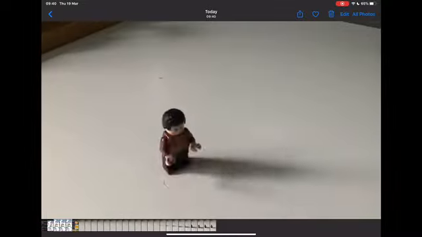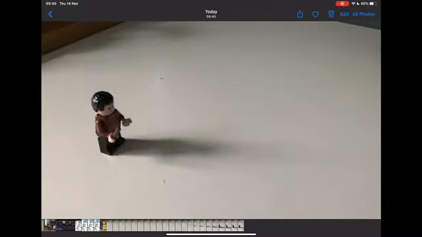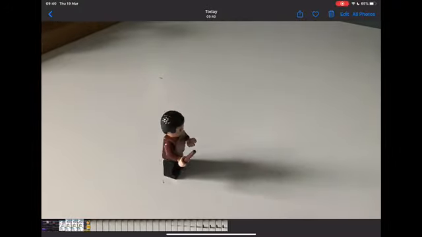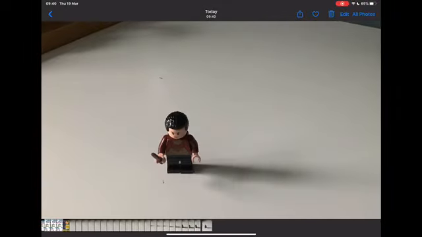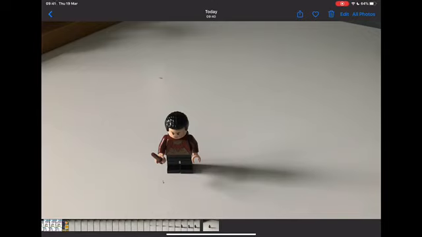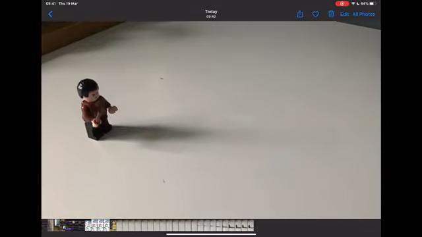Now again, perfect thing to do here is because I've got this in screen record, I can just record my screen, I can change the speed, I can, you know, move them around, it could be disco dancing, you can do all sorts of crazy things with it. And then once that's recorded, it's in my camera roll, I can edit that, I can crop out the bits down the bottom that I don't want to see, etc., and start to build up lots of things. So I'm not going to go any deeper than that. I'm just going to leave you with that. Stop motion, a really, really simple way to do it, just by taking photos and then dragging your finger along the bar at the bottom just to animate anything you've created.